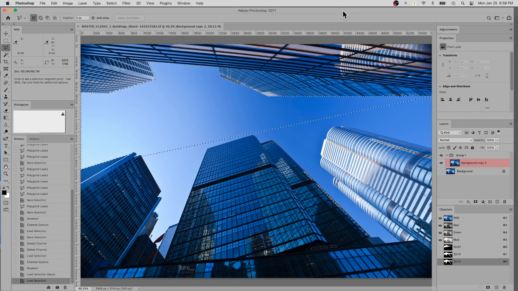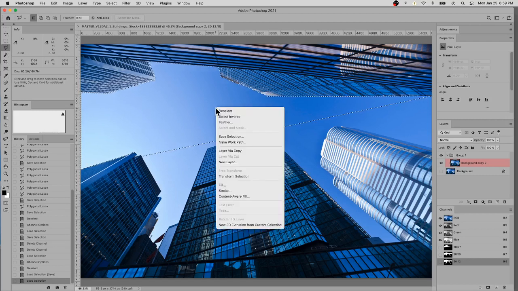So first off, we're working on our selection here. I use the polygon tool to get the selection around. One helpful feature in working with large images with complex selections is to save the selection. The easiest way to save a selection is once you get to a good working point, like I have here, I can simply right-click, make sure my selection tool is active, and I can say save selection.